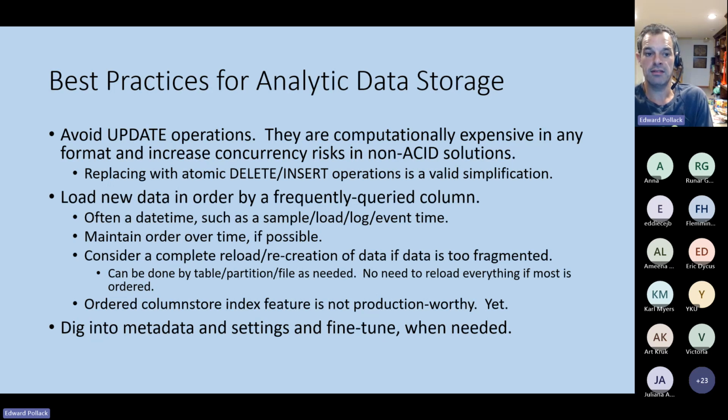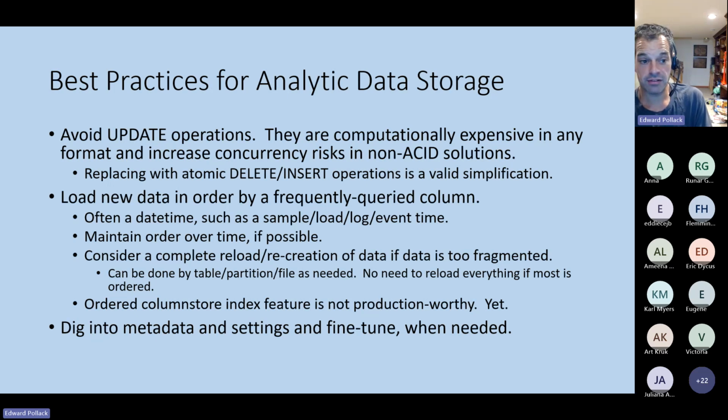Number one, avoid updates. Updates are expensive. They create lots of logging, take a long time to make compliant with ACID. They're just expensive. Keep data in order. Load data in order, maintain order the best you can. If your data gets way out of order due to maintenance, releases, whatever, consider reloading it all or reordering it all. Take it all from here, lift and shift it in order over here. In SQL Server, order to Columnstore is cool, but not quite production worthy yet. Getting there, but test though if you're going to use it. And again, you can look at the metadata for all of these storage formats, understand and fine tune when needed.